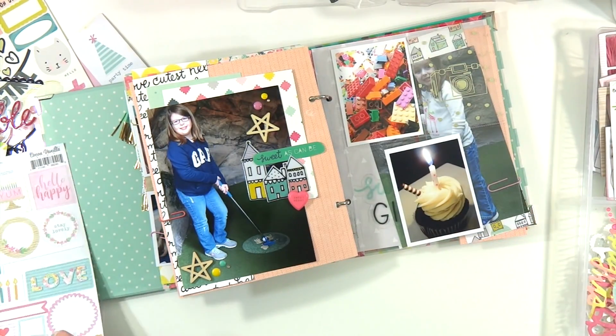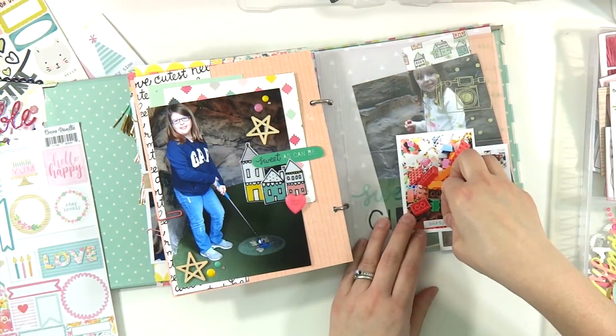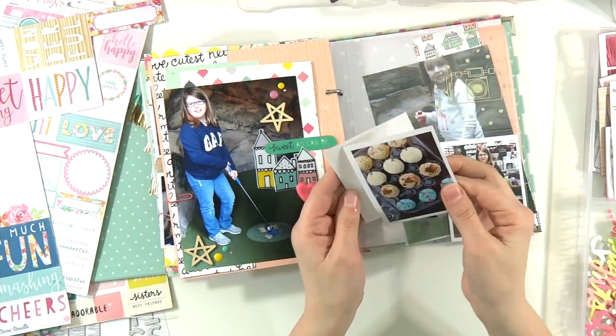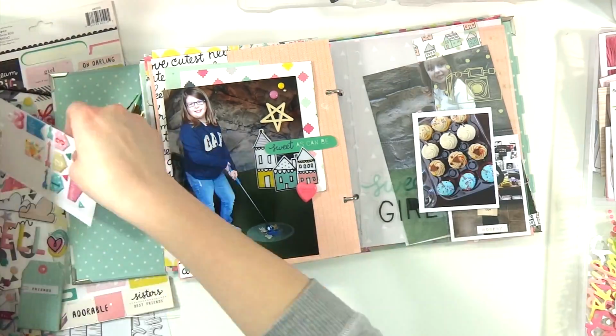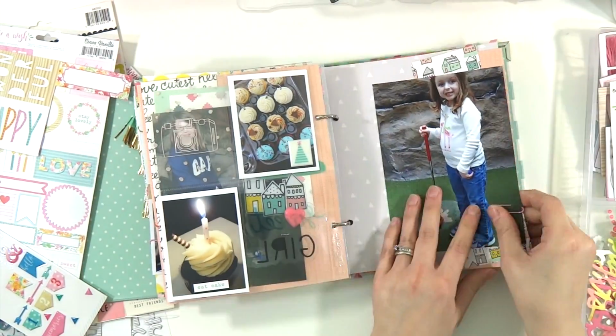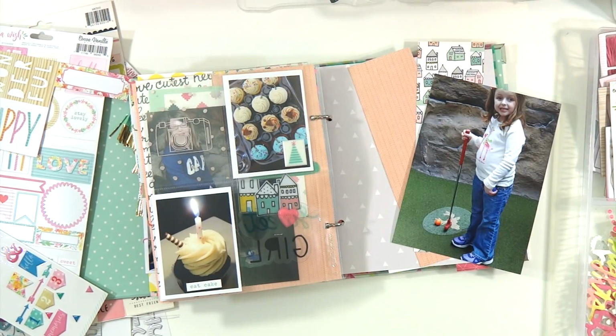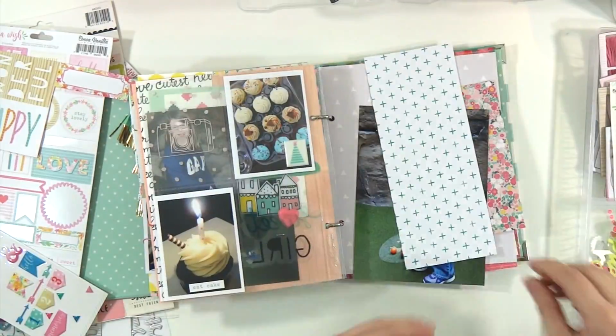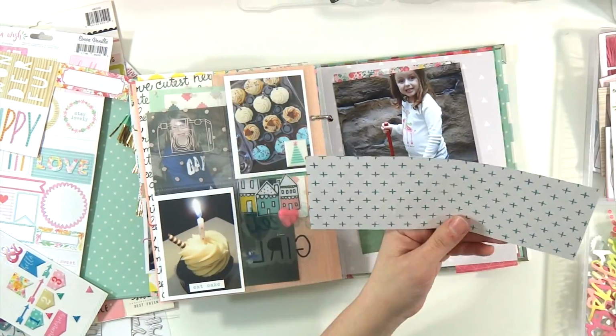So what I like to do on my mini albums, on those 3x4 photos, is use just a little dab of adhesive to keep them from moving around. I've gotten away from over embellishing my 3x4 photos. I like to just add a puffy sticker or a tiny word sticker, because those photos are small to begin with, and you don't want to cover up the whole thing with a bunch of embellishments.